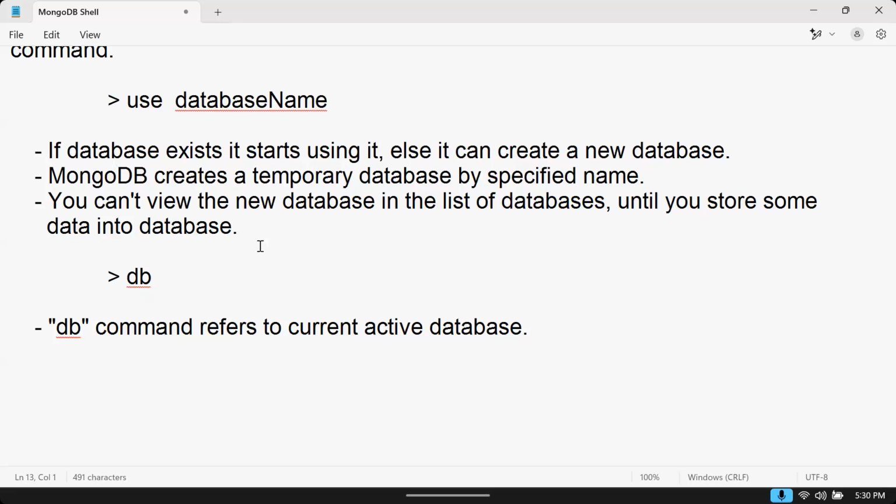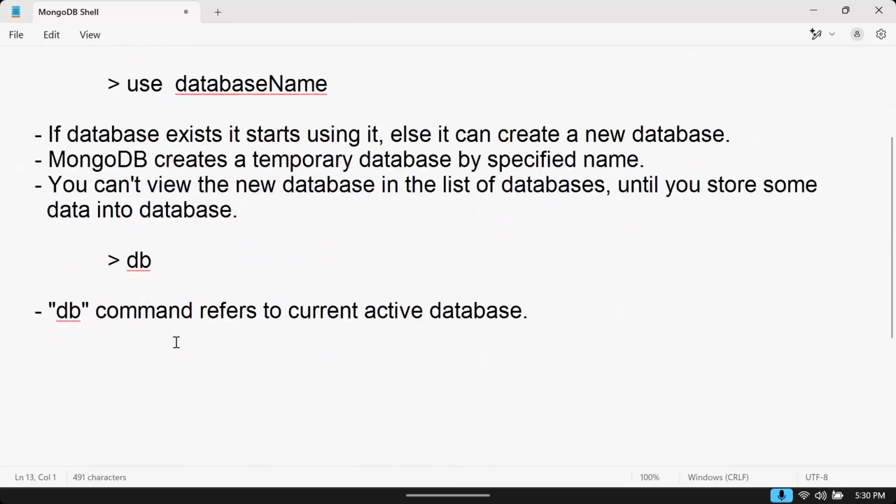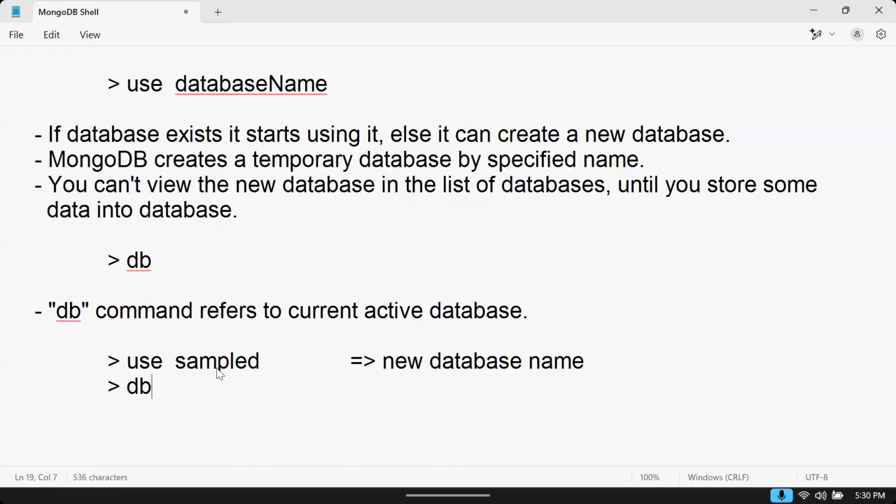So this is temporary, whatever data you created. So here what you have to do: use some sampleDB, where I am giving some new database name. And db shows the active database.